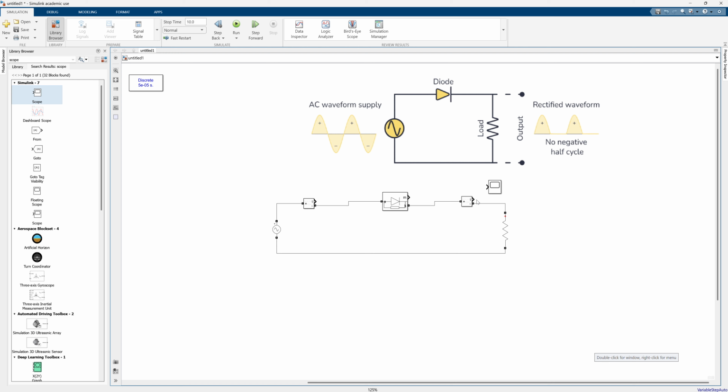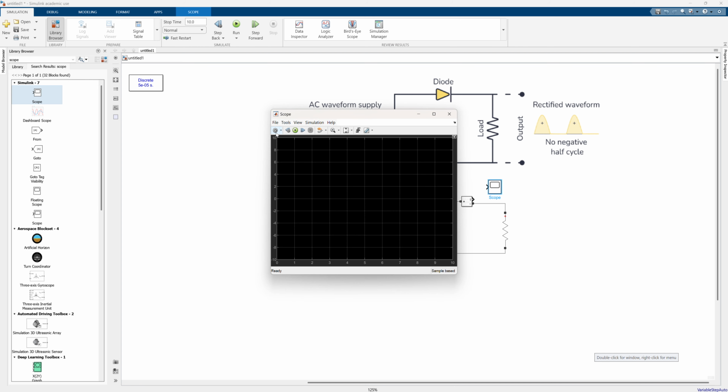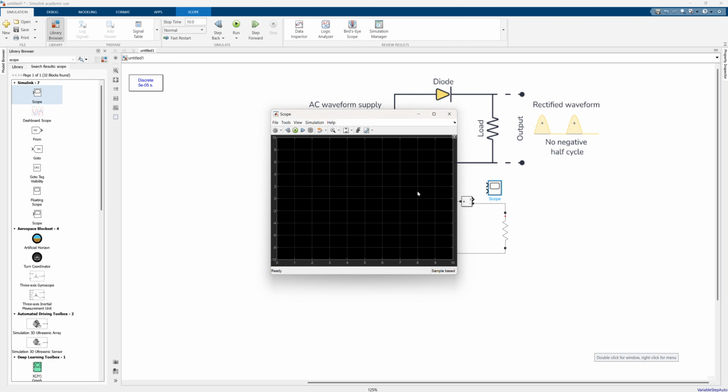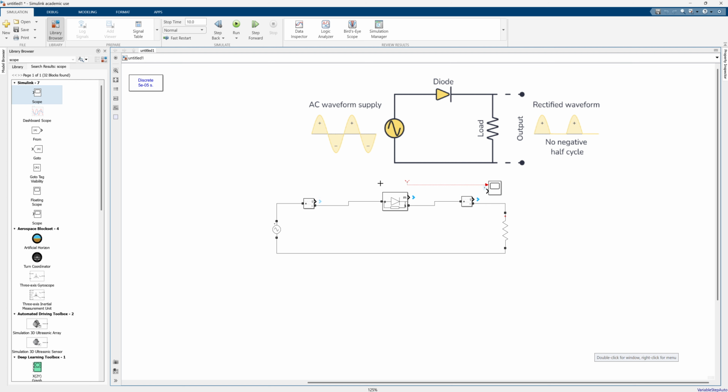Okay, now we have the completed circuit, and we need one scope to see the outputs. If you want to see the outputs of these two sensors in one scope, just double click on the scope. Here, from the configuration properties, change the number of inputs to 2, and okay. Then you will have 2 inputs, one before the diode and one after the diode. Change the stop time to 0.2 and click run.